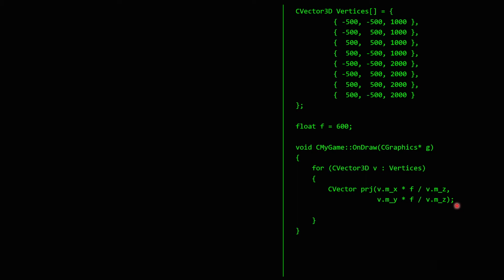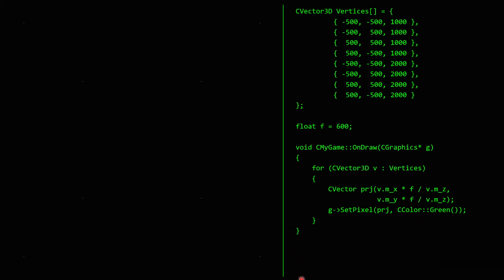The next and final step for this example is to call a set pixel function on the G object, the graphics object, which is used in the GFC library to display any graphics on screen. Our set pixel function needs to know the coordinates of the pixel we want to display. So this is PRJ, our 3D projection, and the color green. And the result will display on the left side of the screen.